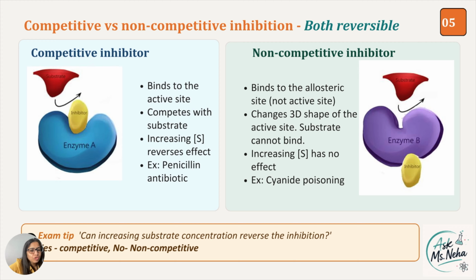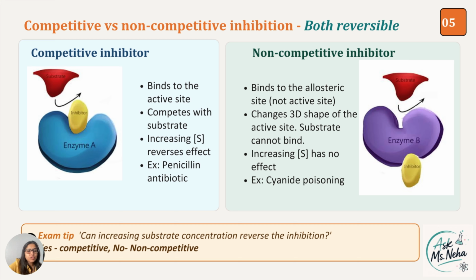Finally, we come to enzyme inhibitors, which I've been mentioning again and again since the induced fit model. As the name suggests, the enzyme is getting inhibited. So we don't want the enzyme to function. We have two categories into it, competitive inhibitor and non-competitive inhibitor. If you can see in the picture, the blue one is the enzyme and the red one is the substrate. The shape of the substrate and the enzyme is complementary to each other. The yellow one is the inhibitor. Now the inhibitor is also complementary to the enzyme.